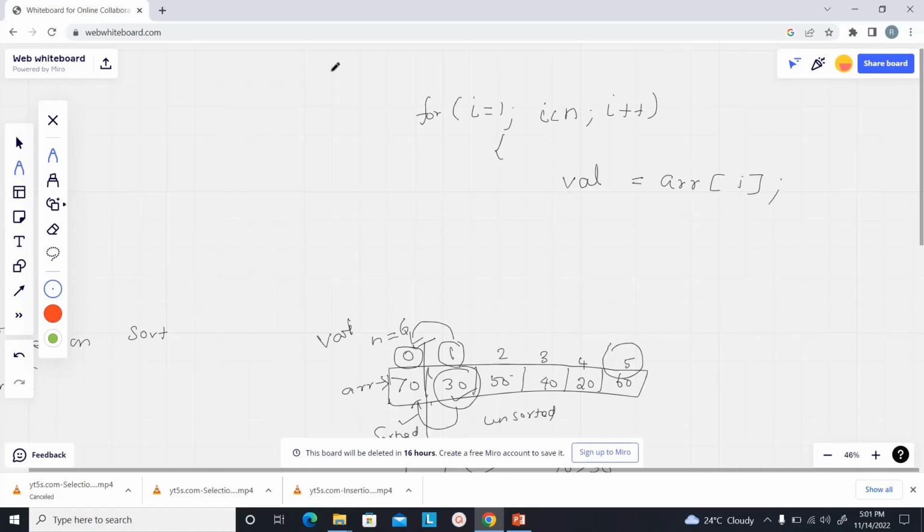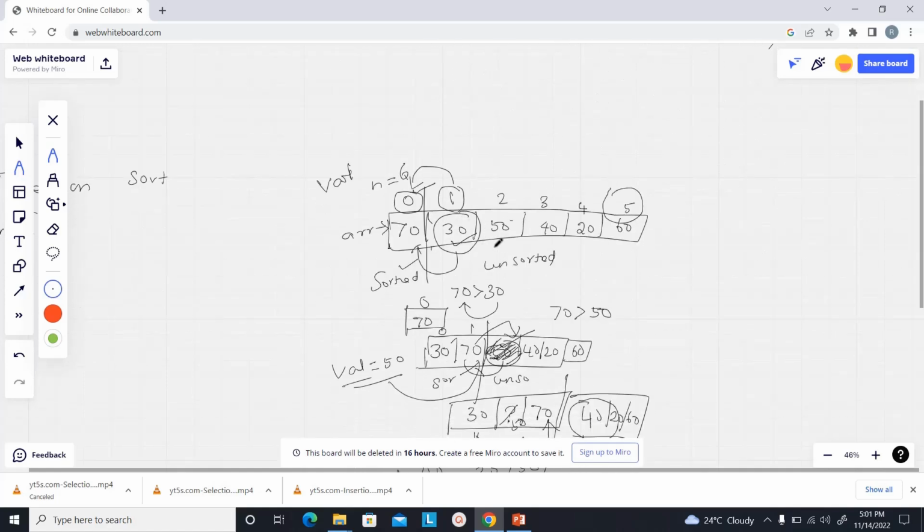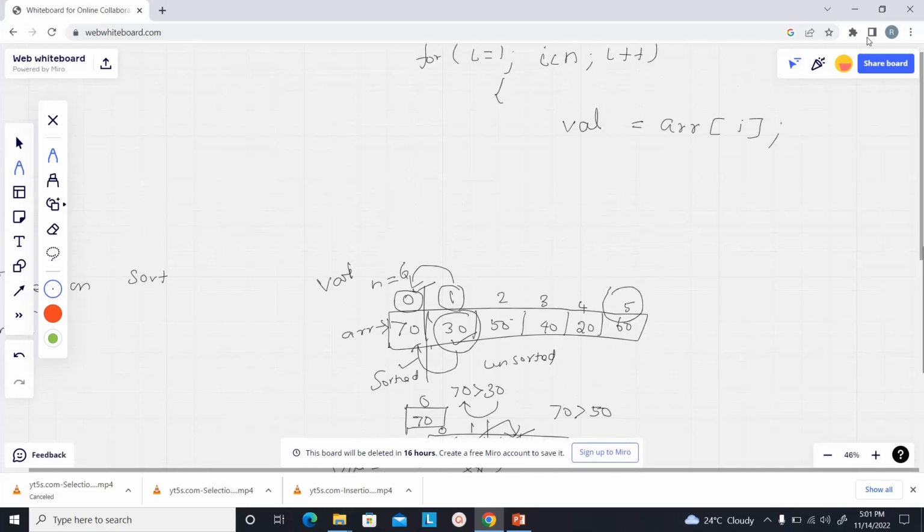What is this i? I hope you have seen this down there. Every time I want to pick an element from the unsorted array, I store it into the variable called value, right? So in this case, I'm sure you can see, what is the i value? i is 1, less than n, what is the n value? 6. 1 less than 6, condition true, then it will come here. Now this is the array. What is the i value? The i value is 1. Then I'm going to store it into the variable called value. So what is there in the first index? That is 30. So this 30 will be stored into the variable called value, isn't it?